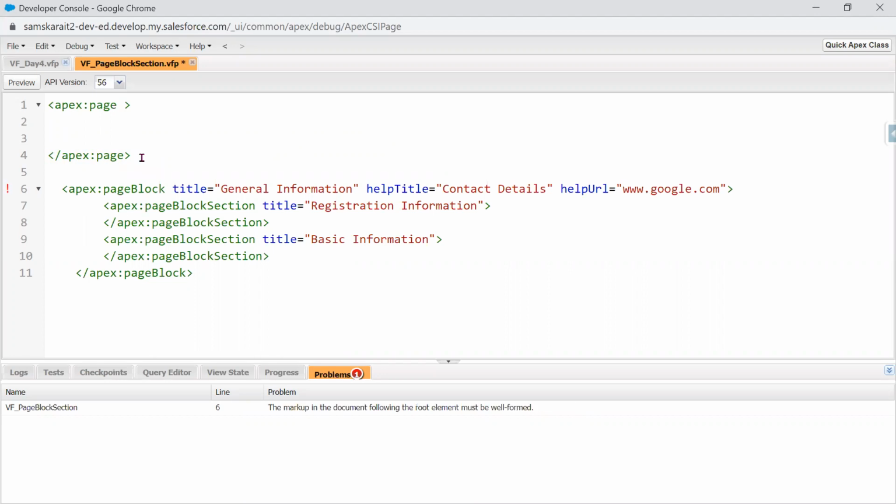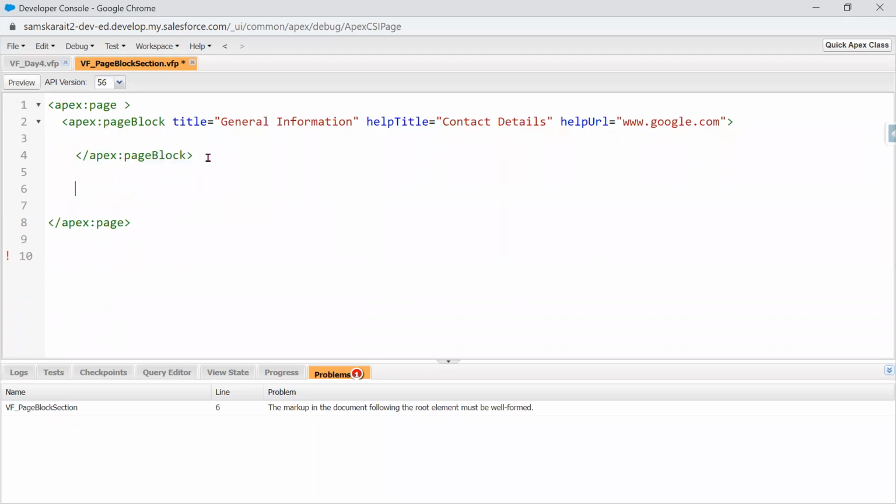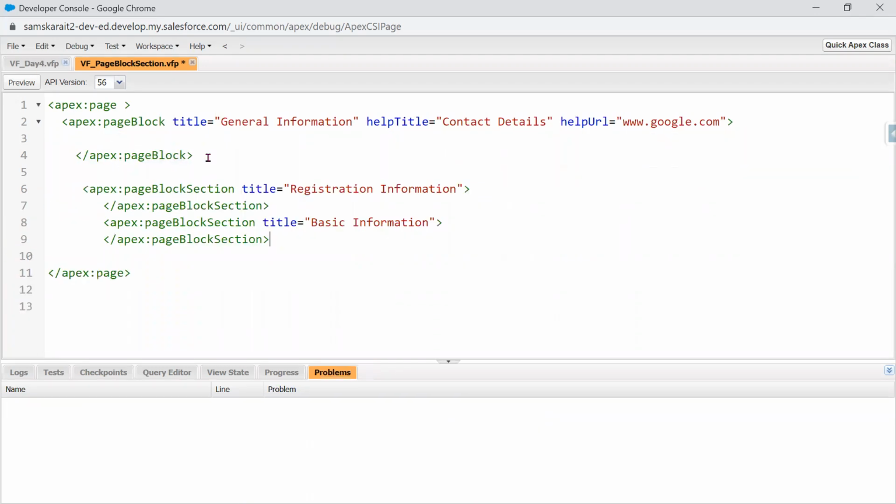Everything should be within the Apex page tag, because these are the child components of Apex page. Now, can I write this one outside of the page block? No. We should not write it, because page block section is a child of page block.